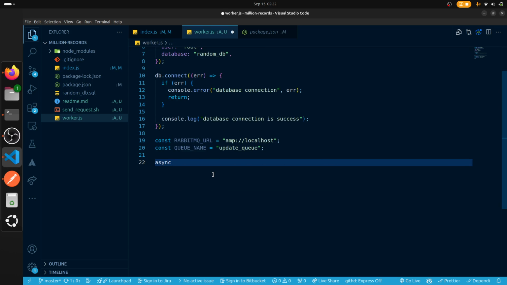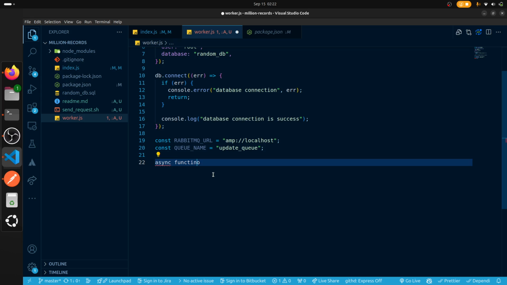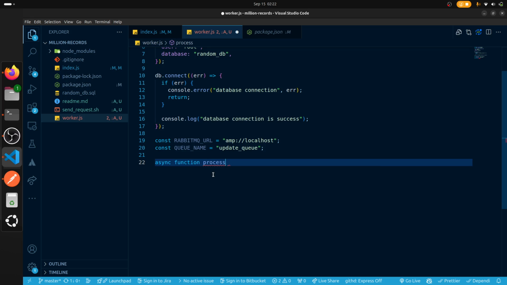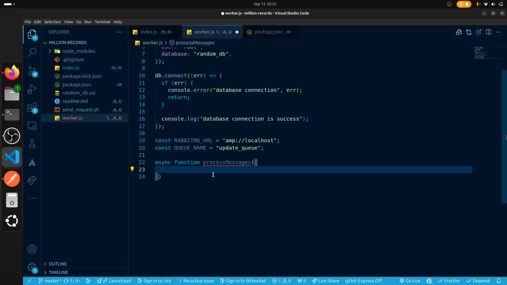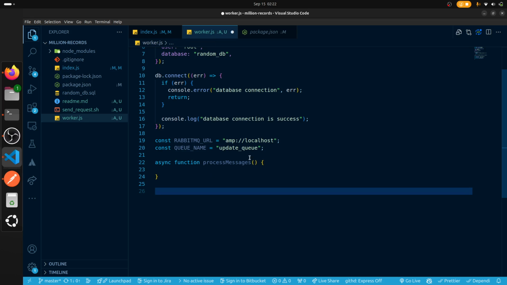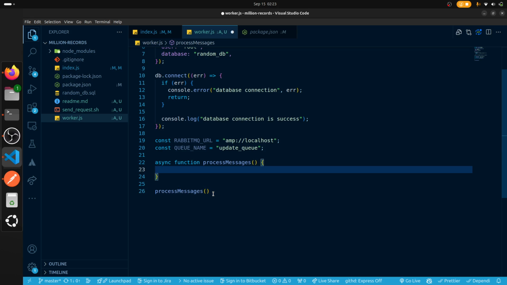So async function processMessages, okay, wait, the brackets, yeah, and we will call this here. Now let's write this definition.